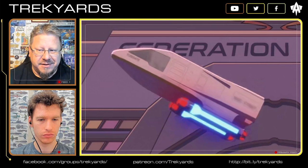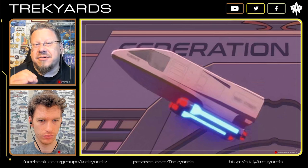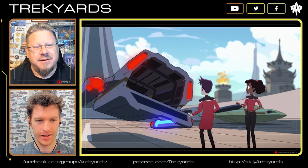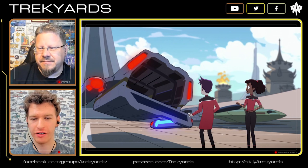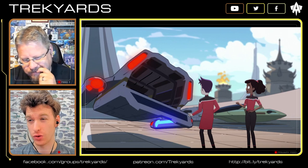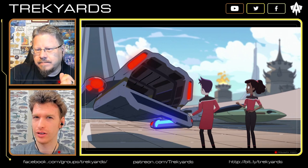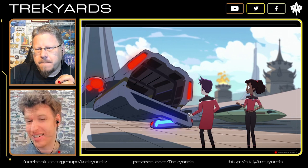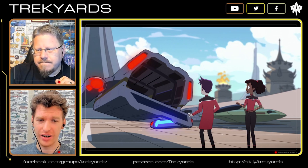Besides all that, it does look really cool. What I don't know whether I like or not is the rear of the nacelles that glow red. That's a little bit weird. That shouldn't be there. I know it's to add more glowing effects, because glow is fun. But if you're going to do deliberately impulse-based nacelles, which is not a thing you should do, either have it be in the pylon, or have the nacelles be extra long and then have a segment that's clearly separate. Unless they're aft bussards, because they're similar to the front-ish, but that would be weird.